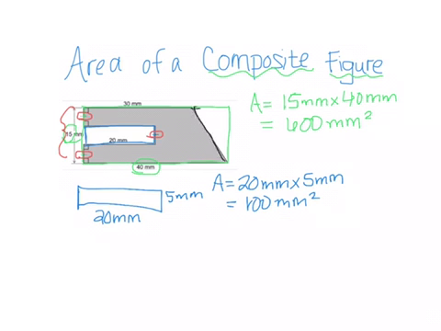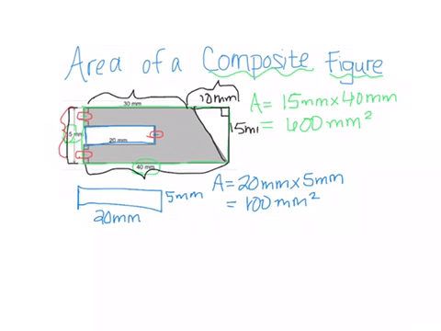My last area I need to subtract away would be this triangle. I know the triangle is upside down, but that's okay. We see that the triangle will have a base of 10 millimeters. How did I figure that out? Well, if this entire thing is 40 millimeters, this section here is 30, that leaves me with 10 more millimeters I need to account for. My height is the same height I have on this side, 15 millimeters. So that triangle is 10 millimeters by 15 millimeters.